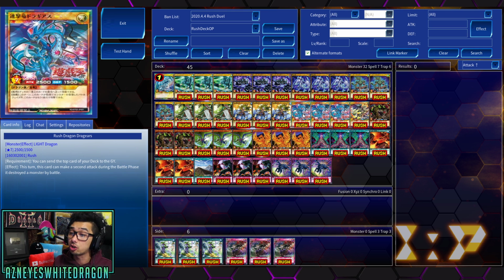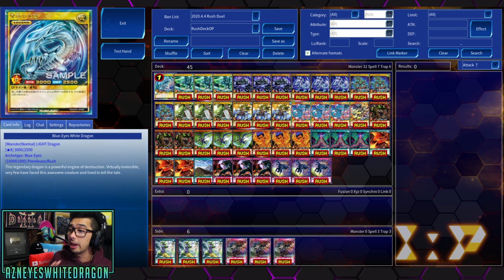Then we got the extra vanillas. Then we've got Rush Dragon Dragiers. This is one of the best cards in the game. Even spellcasters usually max on this. Also need to mention legend cards. There's only one as of right now. That's Blue-Eyes. Blue-Eyes is considered a legend card because he literally has 3k attack and it's just tribute 2 for it. And it gets over most of the stuff in the entire game.